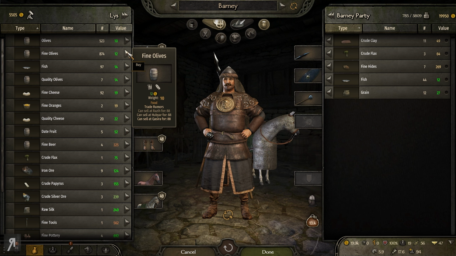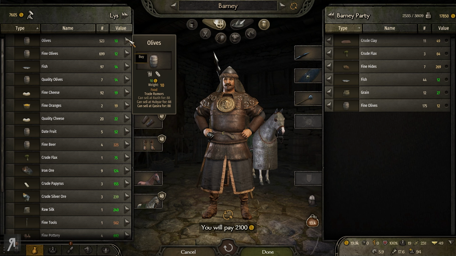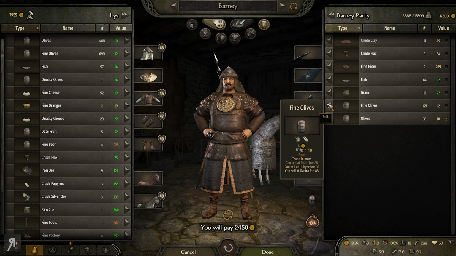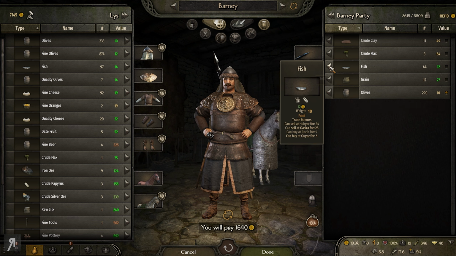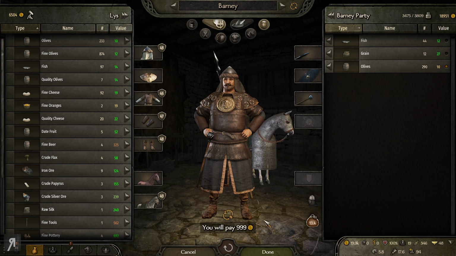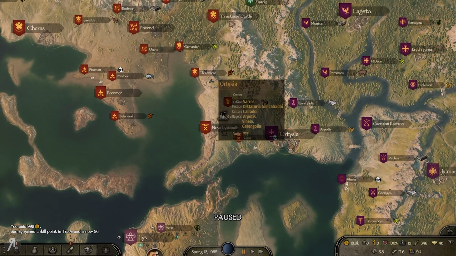So what I'm going to do is we're going to buy a load of olives. And actually, I should buy these rather than fine olives. I should buy regular olives because they're much cheaper, and they don't seem to sell for more, or at least I don't think so. And we're just going to get a huge amount, and then we're just going to sell this, and there we have it. And we gain a little bit of trade skill. I'm not really doing it for the trade skill at this point.